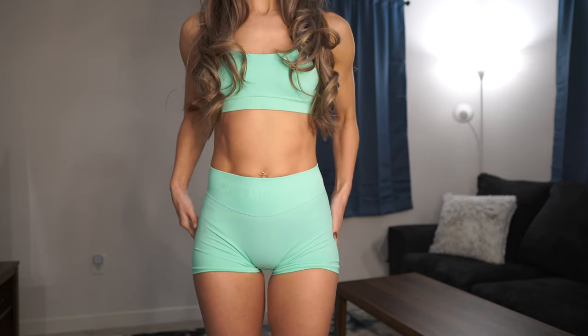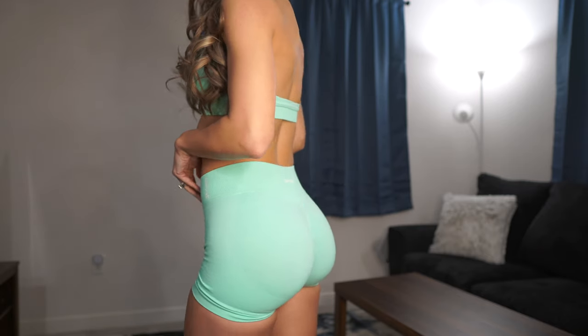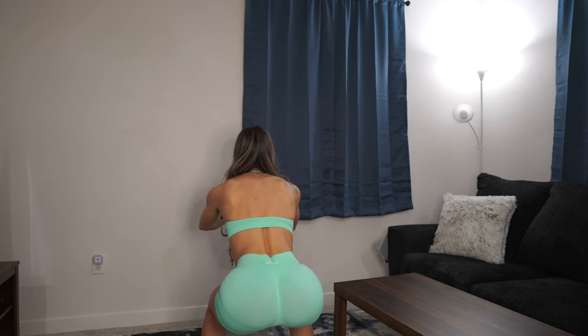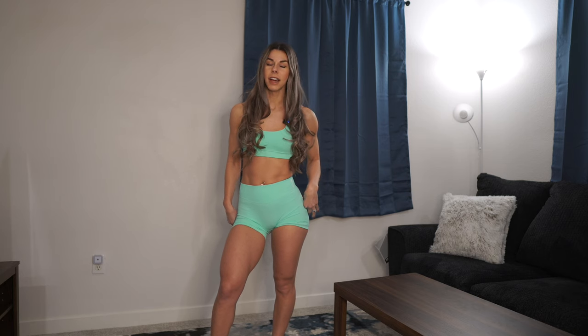What Define does with all of their shorts is you have these contour lines in the back — you have compression throughout the rest of the shorts, and in the back area the material is actually a decent amount thinner. So it squeezes you and then lets it out. I really do like the way these shorts look. They are very flattering on the glutes. If you haven't tried this brand and you're considering it, definitely give it a try. The only complaint I've heard is that people don't like the thickness of the scrunch — I actually like it because it feels more durable. When I'm doing squats, I don't feel like anything is going to rip. I've trained legs in these many times and never had any issues. If you're wearing a thong in a decent color, you're definitely safe from sheerness.